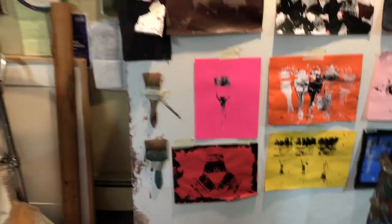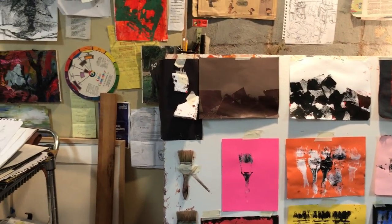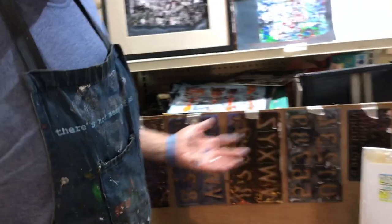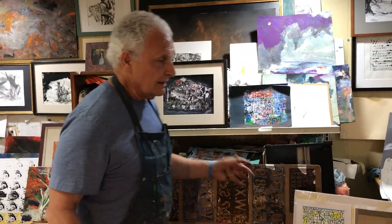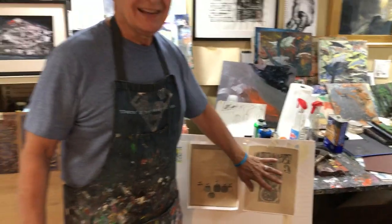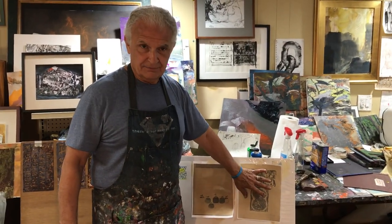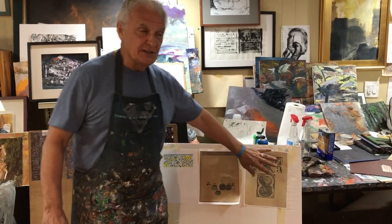So we're going to be doing styrofoam and paintbrush. The other thing I want to show you is stencils. You can get these stencils anywhere — Michaels, A.C. Moore. Stencils are great. Jasper Johns, a very famous 20th-century pop artist, used stencils exclusively. He made millions of dollars with stencils. Anybody can do this. This is a print by Jasper Johns.